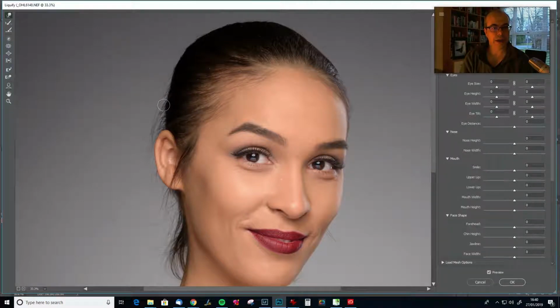Make the brush about the same size as the thing that you're trying to nudge, and just do little movements. Then you think, well, I'm just going to adjust the entire curve there, so you make the brush a bit bigger, and that's just rounded that off. There's another flat bit there, so we want our curves to be curved. It's just a little bit to even out there. There we are, that's nice, and we can click the preview and you can see already that we're making a sort of adjustment there.